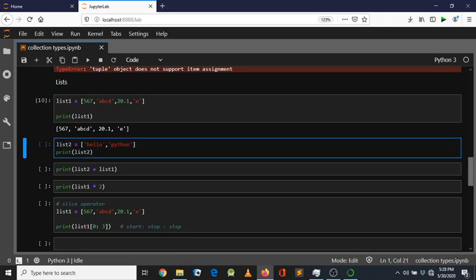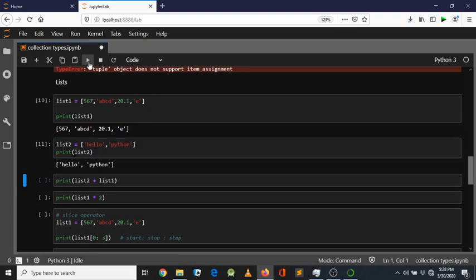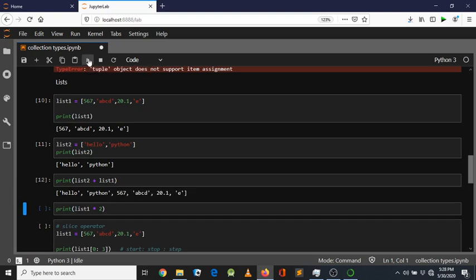Here's another example of a list. We run that too, we get hello and hello Python. So the list actually works. Now, can we actually do mathematical operations on a list? If we actually add list 2 to list 1, would it work? Think about that for a second. Let's run that. And yes, it should work.